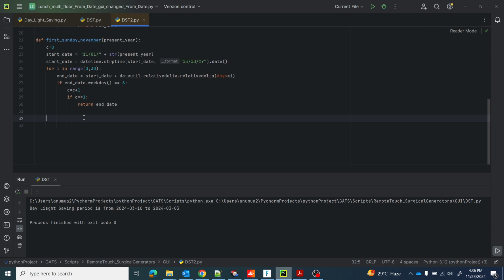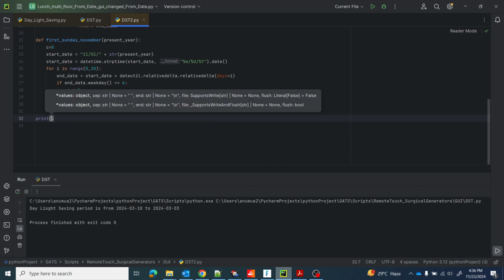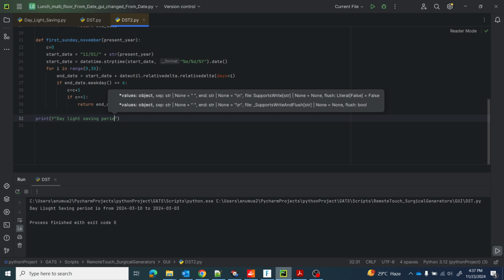Let us print the daylight period. Print f-string: daylight saving period in USA is from, what is the first function?